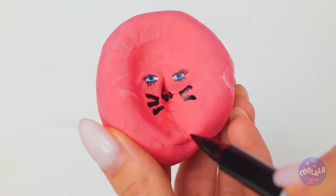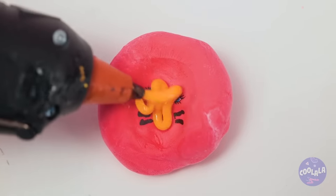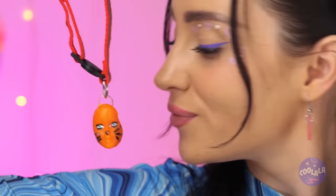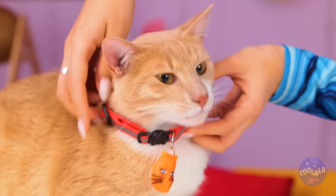Except this one's a kitty. Fill it up with a 3D pen. And you've got a new kitty collar.